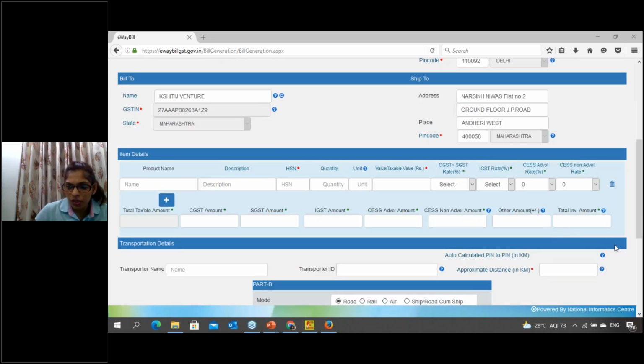Okay. So in the meanwhile, there was a question. If the goods are moved in same building premises and the value is more than 1 lakh, do we still have to create an e-way bill? Pranavi, you are asking a theoretical, a very practical question. Nobody is going to check whether the goods are moving from here to there. But let's talk about legally. Legally, there is a requirement that you should have an e-way bill. It's not going to make a difference if you raise an e-way bill. Raise an e-way bill and show in Part B that no vehicle is required.